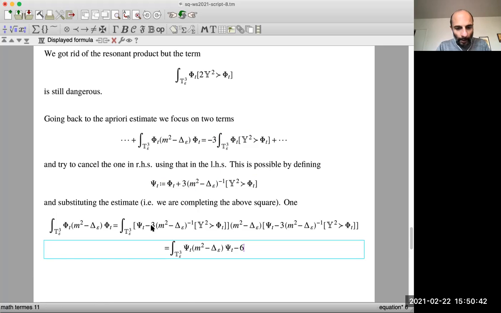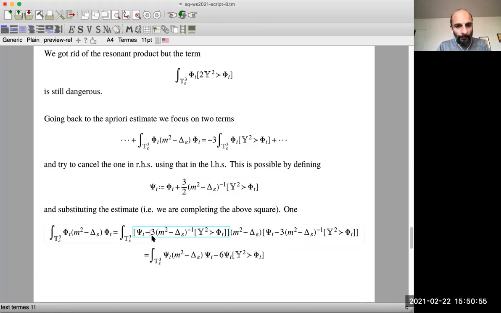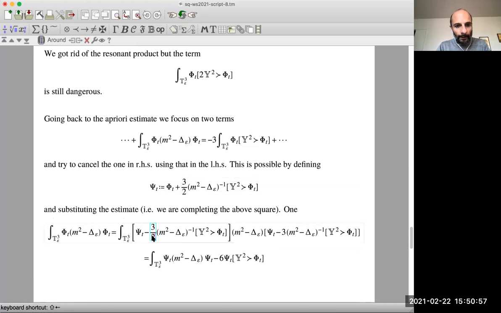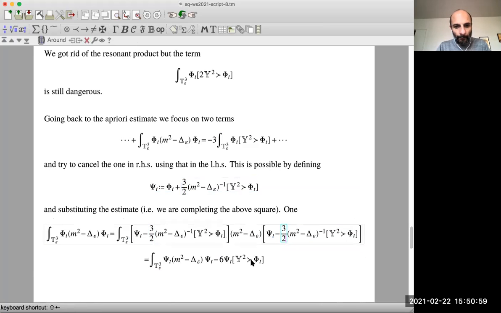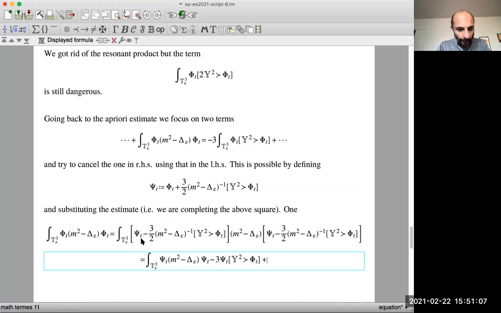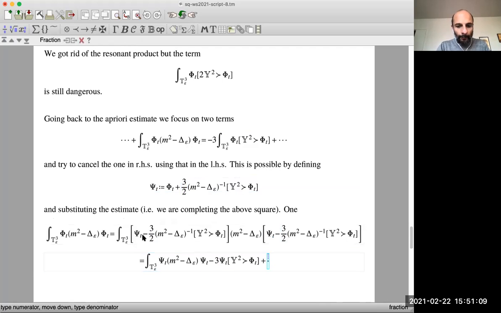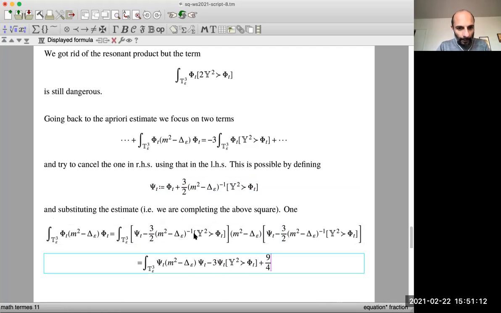And you see that on one side you have a psi, and on the other side you have the Laplacian of that. So you have exactly what you were looking for, but you see that the coefficient is wrong. So maybe here you need 3/2. So now it's getting the right coefficient, because of course it's the square. So now you have 3 here, which matches this 3 exactly. But of course you have a price to pay, and then you have 9/4 of something which looks like the integral.